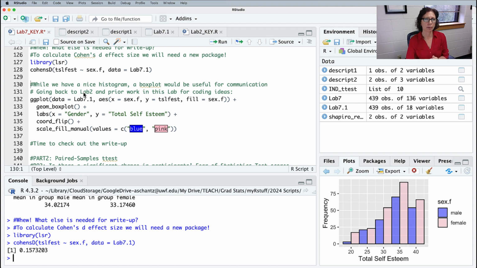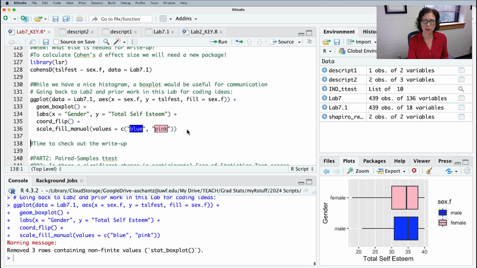And again, I went back to our Lab 2, and I also grabbed some of this blue and pink stuff from what ChatGPT gave me before, and I adjusted what data and what variables are being used and came up with this. You can also play around with it. Play around with what you would like it to do. When you see a graph, say, what do I like, what don't I like? See if you can figure out differences you can do in the code to make it what you want it to be for the write-up.